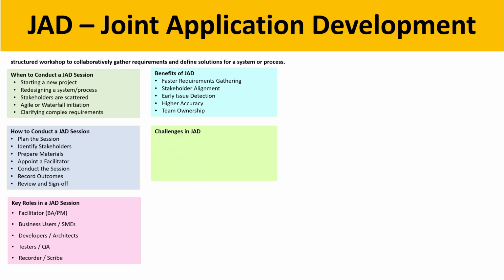The very first benefit is that it will help you reduce the weeks of meetings needed to gather a particular requirement, which means a faster requirement gathering process. It will also help with stakeholder alignment, because during your collaborative session everyone will have a discussion and they will agree on a common solution. It will also help with detection of early issues.